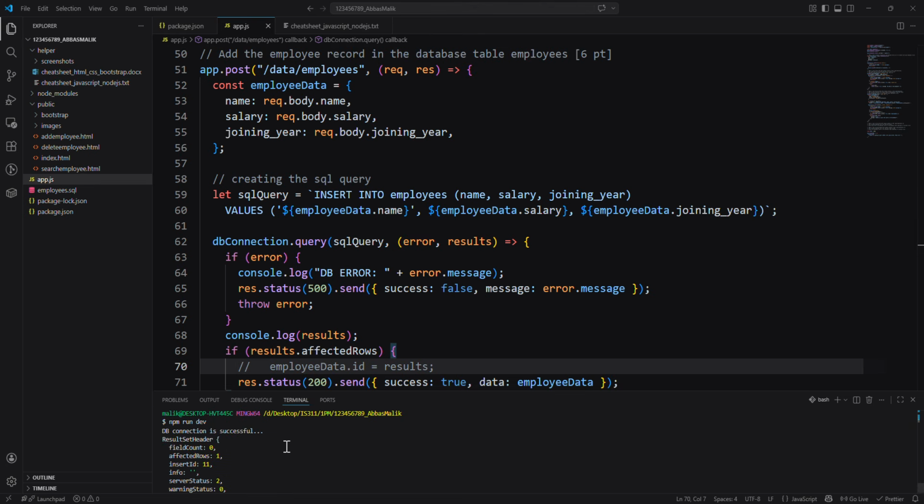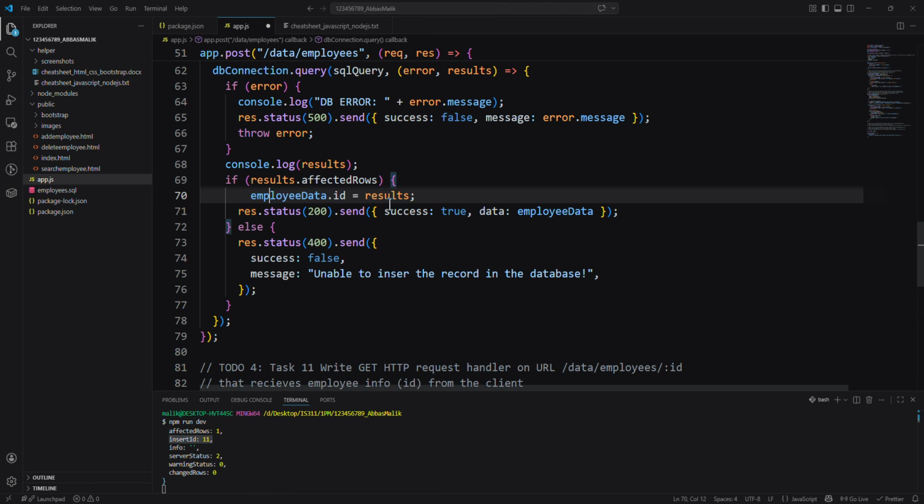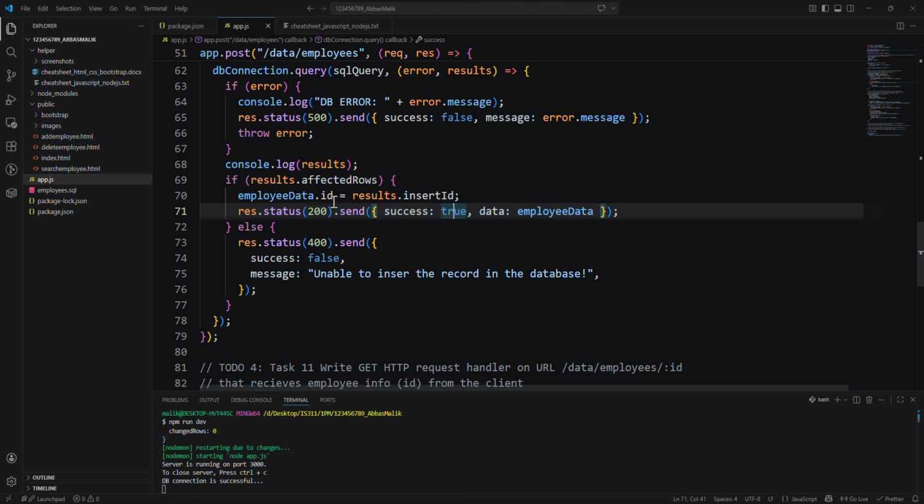So we can see here, look here, the affected rows is equal to 1, and then insert id is equal to 11. So what I want to do here, I will uncheck this one, and then I say result dot insertId, capital I and D. What it will do is add that ID value inside the employee's data.